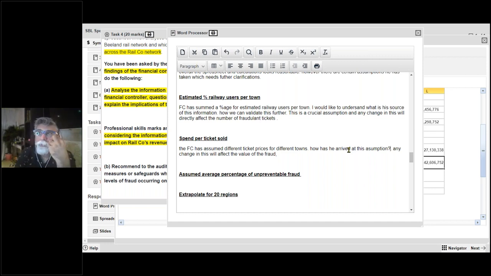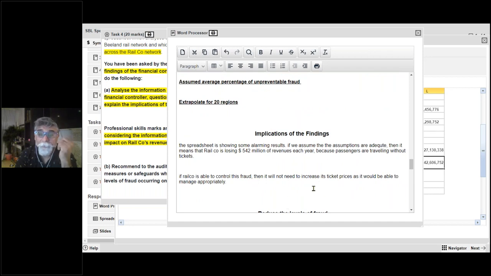So question or showing some skepticism: I would like to understand, I disagree, it's inappropriate, doesn't seem reasonable. All these things are skepticism. And then the impact: if the spreadsheet is giving us very important information, it is trying to calculate the estimated amount of fraud. Estimated, it could be, but it does give an idea about the magnitude, right? Plus minus 10-20% here and there. As I said, no chapter, no bookish knowledge, just spreadsheet IQ, and just lay out your answer like you are explaining to a non-finance person.